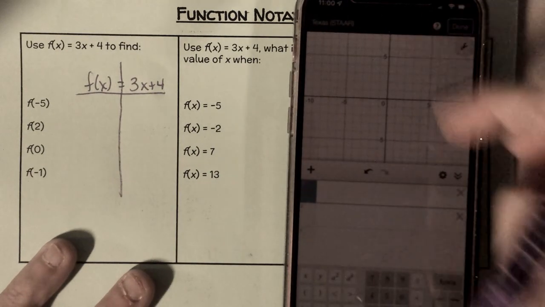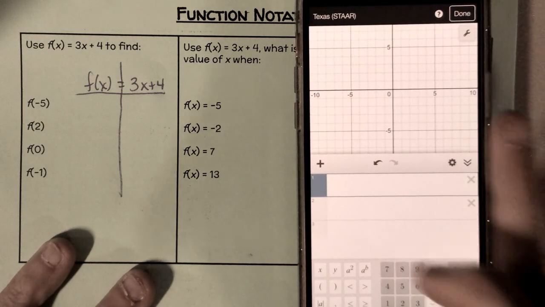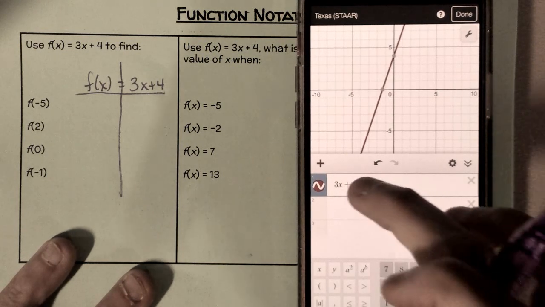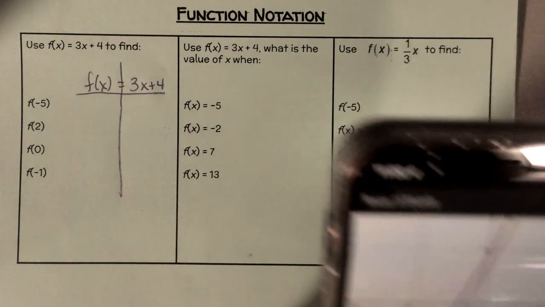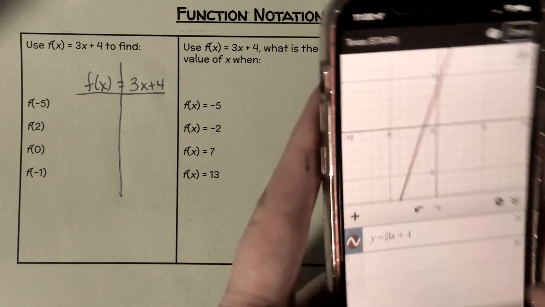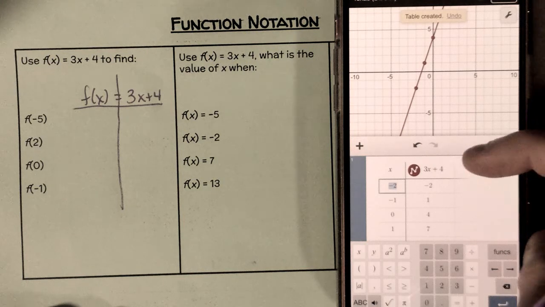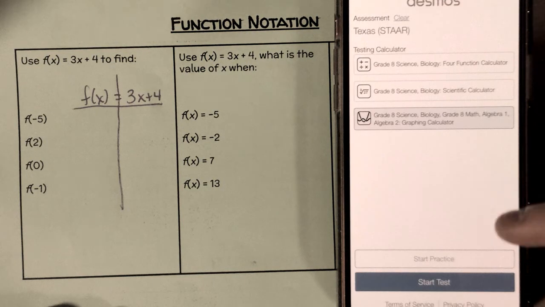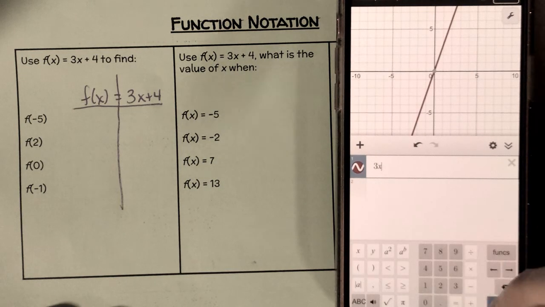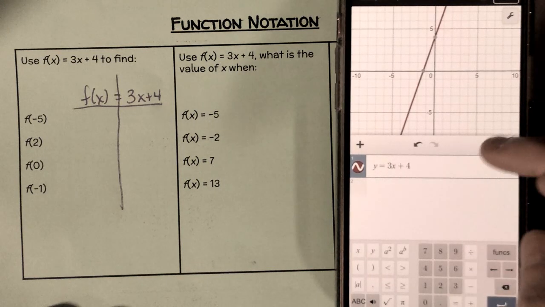Here's what that means. Oh my God, why is my calculator so dark? Okay, there we go. Now we can actually see it. Okay, so I'm going to put 3x plus 4. Actually, I'm going to put y equals. Now, I don't think you can put f of x. But we're just going to put y equals 3x plus 4. Okay, and because I'm trying to find values, I'm going to turn that into a table. All right. I did not mean to do that. Yeah, this is my life now. Okay, so y equals 3x plus 4. I'm going to turn that into a table.